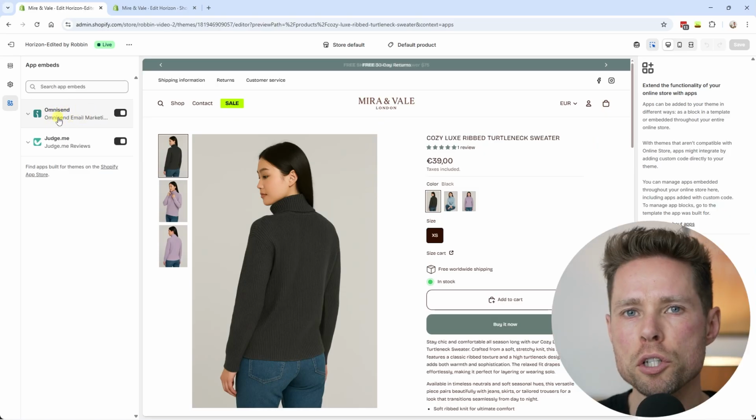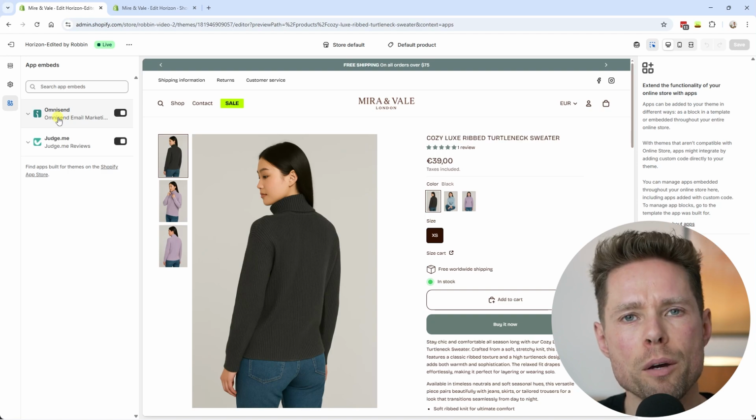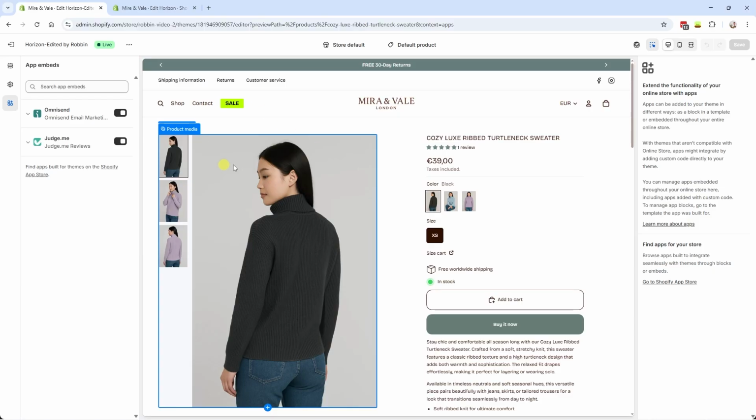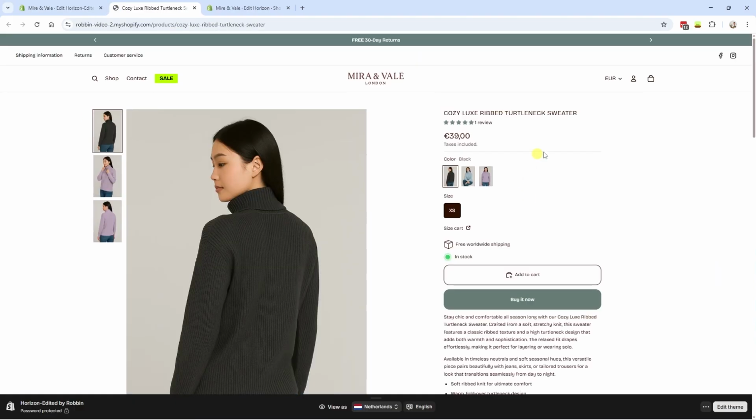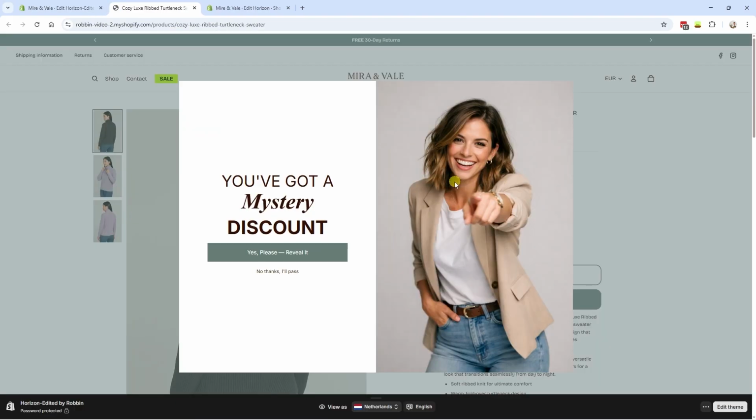Let me quickly touch on email marketing because this is something worth paying attention to in my opinion. What the pros do is use something called the multi-step pop-up to grow their subscriber list. So the pro e-commerce stores use the multi-step pop-up. And here is how I have set it up for this store. If we click these three dots here and click on view the store, you can now see the product page, and in a couple of seconds a pop-up appears.